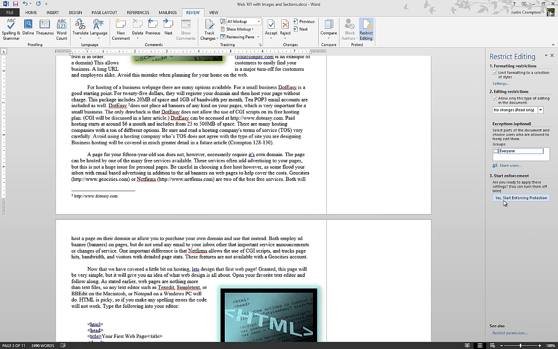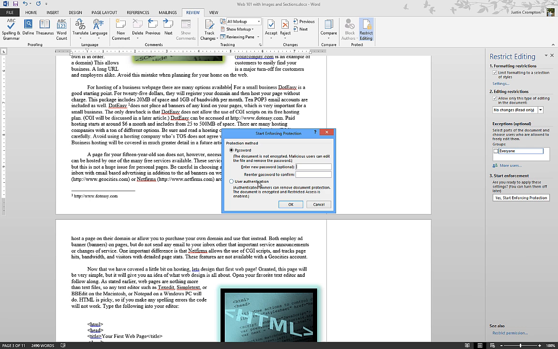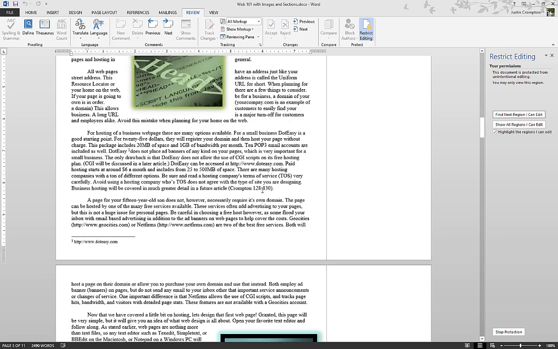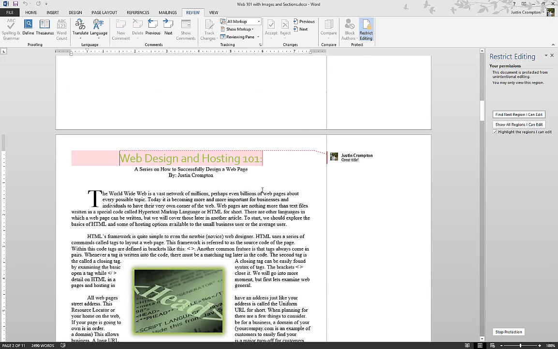But if I were to actually enforce this, which I will, I can do a password. I won't put in a password. Now, if you forget your password, that's a problem. So if you actually do this, don't forget your password. You might be online searching for a utility that someone will happily sell you to crack it, which can be done, but if you set a password, remember it.